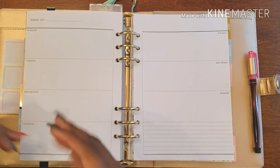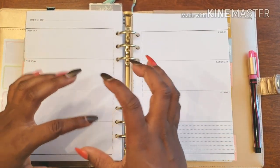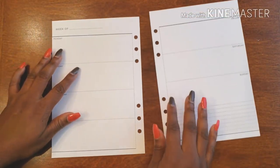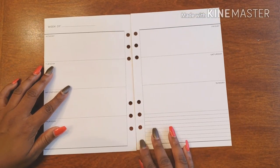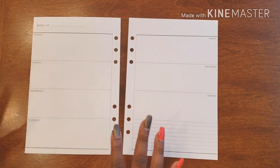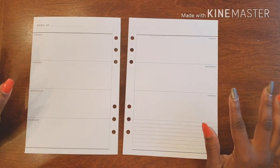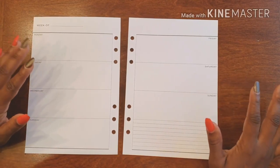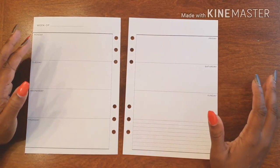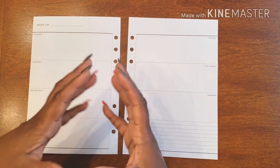Hello and welcome back to Plans on Planning. Here we are in my social planner, and this week for this planner series we're going to be doing things just a tad bit different. Every week has something different that it brings with the to-dos, the errands, and all that good stuff, but some weeks in your planners you don't really have the inspiration to go all out and get super creative. Some weeks you kind of want those lazy weeks where you're just using a couple of stickers and a little bit of washi, and truthfully some weeks you don't have the energy or creativity to do it — and that's 100% fine because it's your planner.